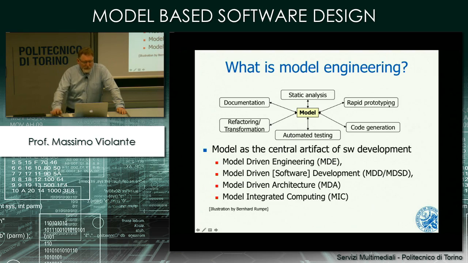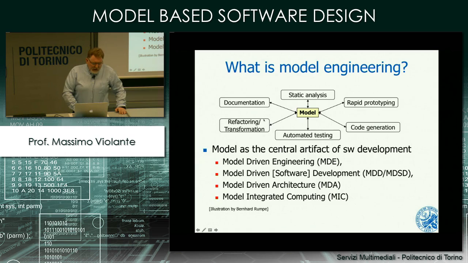If we do rapid prototyping, we need to have a model that conveys most likely the functionality that the system has to provide, so that we are able to run this on rapid prototyping hardware. We will see this later on. Similarly, if we want to obtain source code starting from the model, we will have to think about which features we have to convey in this model so that it can be used for representing software.